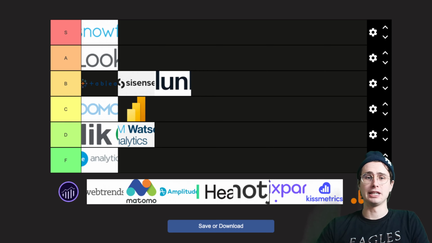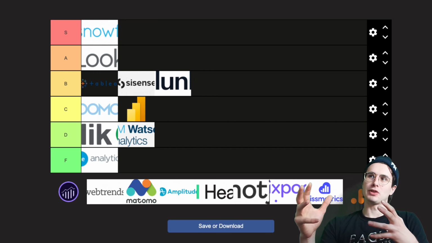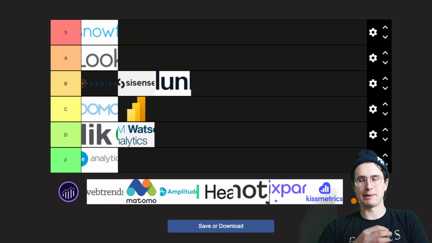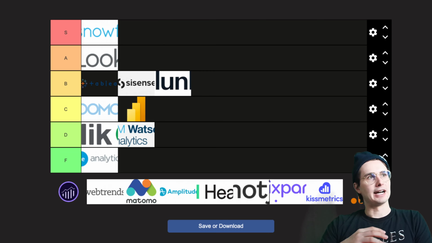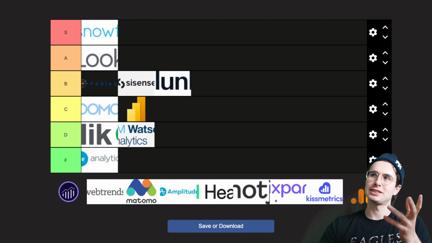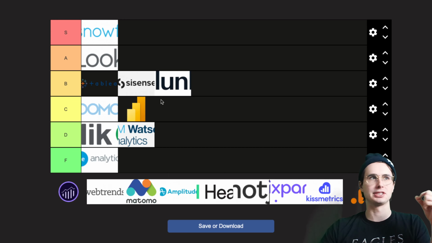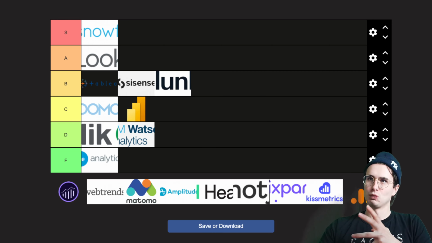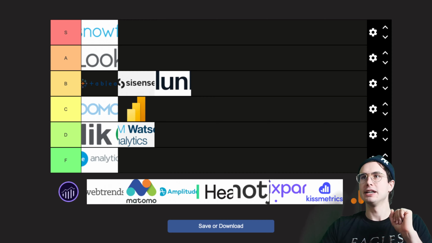I'll be honest. The UX is super old school, and there is a bit of a learning curve to getting to use it. But in my playing around with it, I have found it's pretty functional. It has a lot of good tooling, but yeah, it's got to stay at C tier because it's even more cribbed than something like Tableau or Sisense, because it's really designed to interact well with the Microsoft ecosystem and not really play well outside of that. So it's going to sit there at C tier.